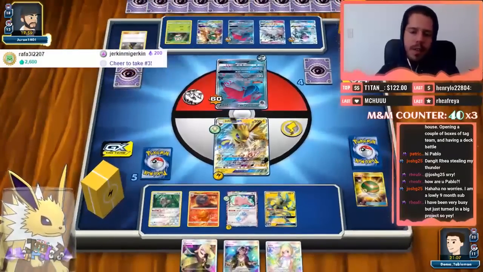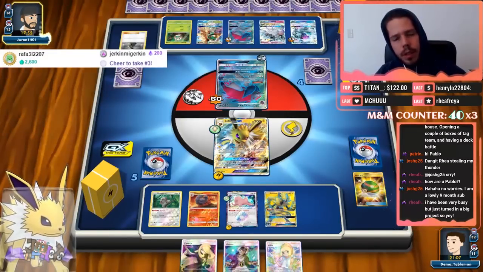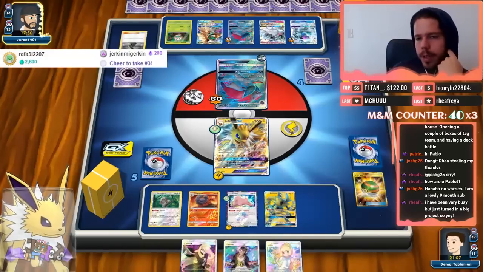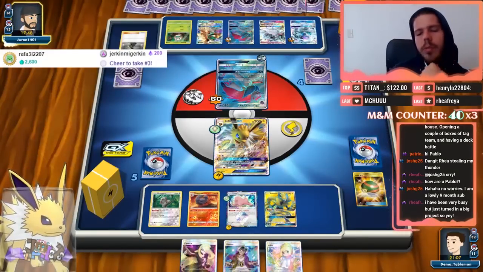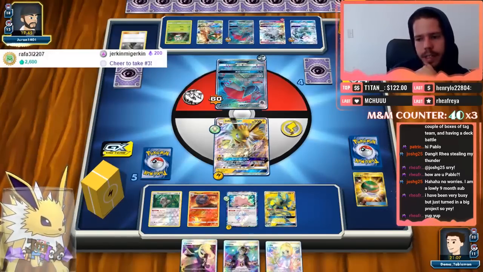And then we see the second trade. Trading away the Cynthia. So my opponent's plan might be to Guzma this turn, which I wouldn't mind. Like, if he Guzmas the Macargo, so be it. If he Guzmas the Ditto, so be it. If he Guzmas the ZERAORA, so be it.